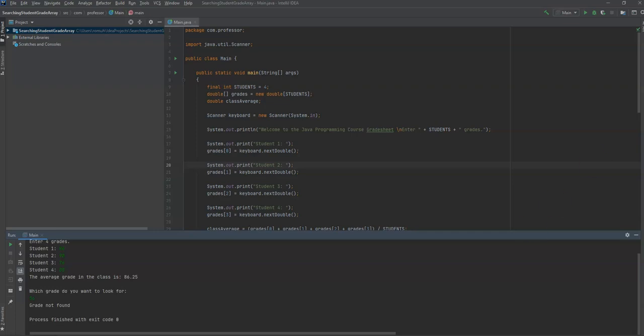The advantage to this algorithm is that it's relatively simple. But the problem is that it has to step through every single element of the array until you find it, and so that could be up to n times, the length of the array.